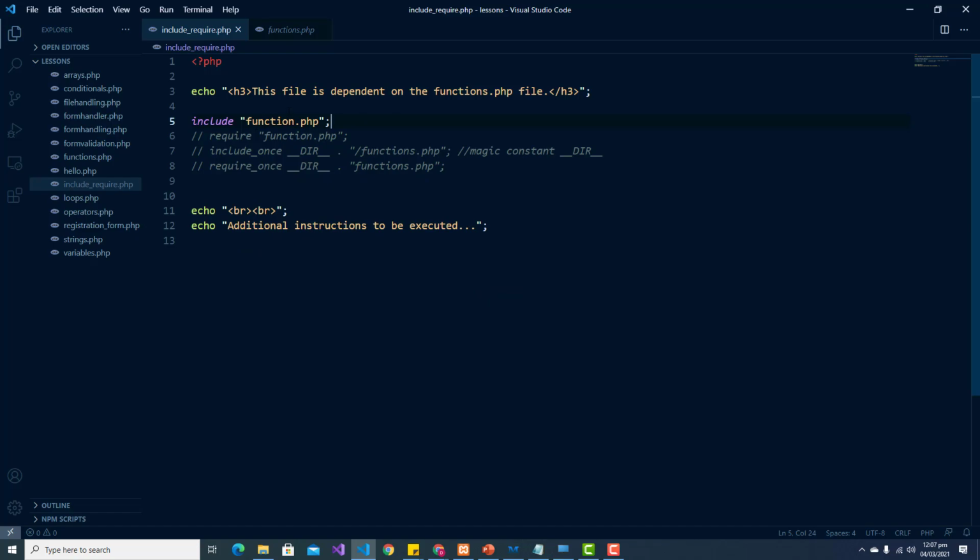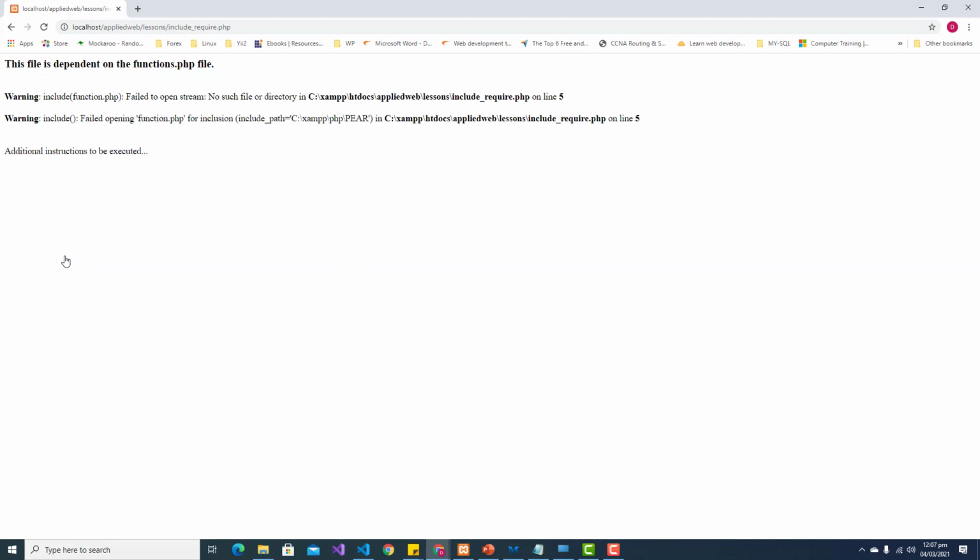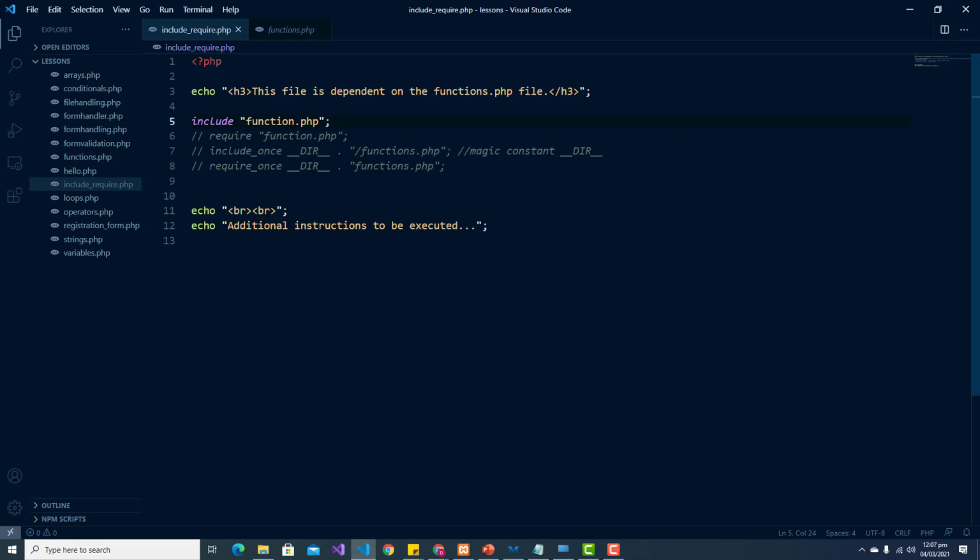So right now, if we save this, go back, refresh and click on our file name, we'll see here that we get a warning message. It just tells us that it was unable to open the stream, no such file or directory. However, we see here that the additional instructions will be executed. So that's the difference between an include and require statement.